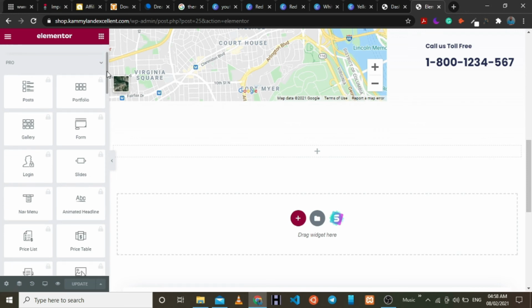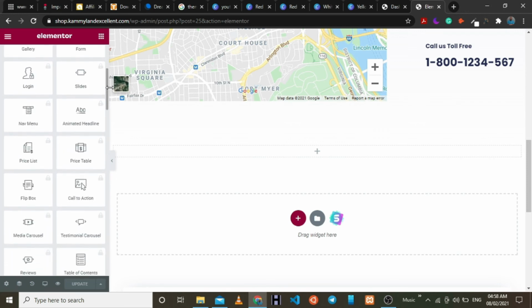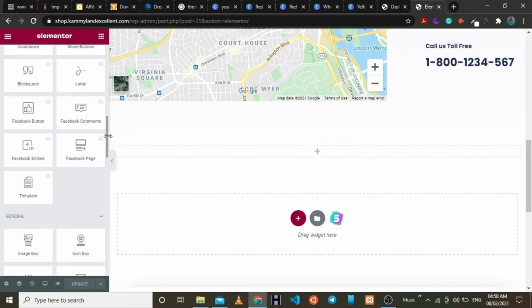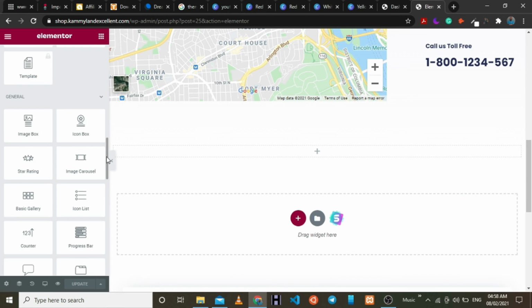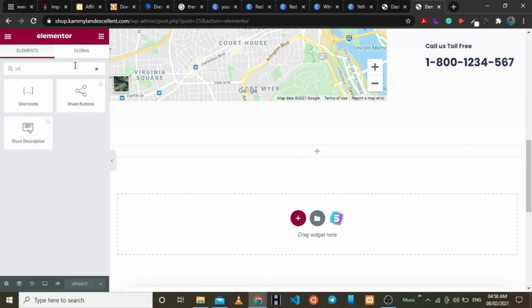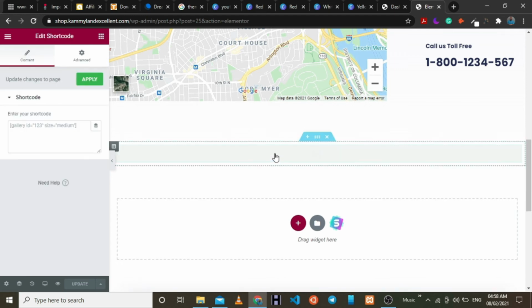Oh, the form widget is locked. That means you have to use Elementor Pro. Well, of course, you don't need to use Elementor Pro. I'm going to show you another way to go about this, and you can just click on shortcode. I can drag and drop shortcode here.